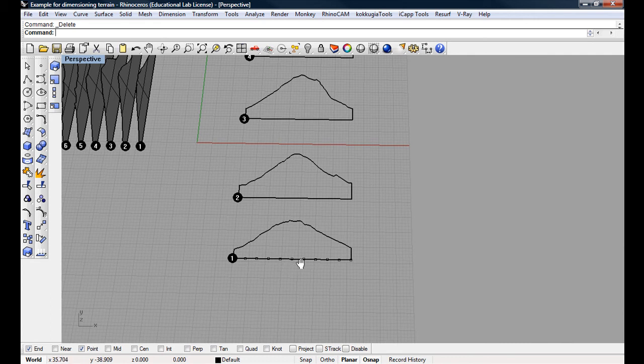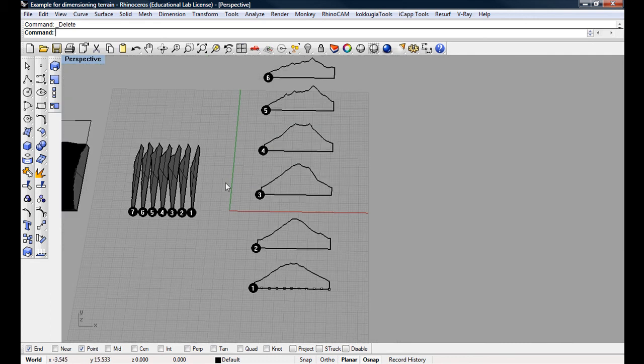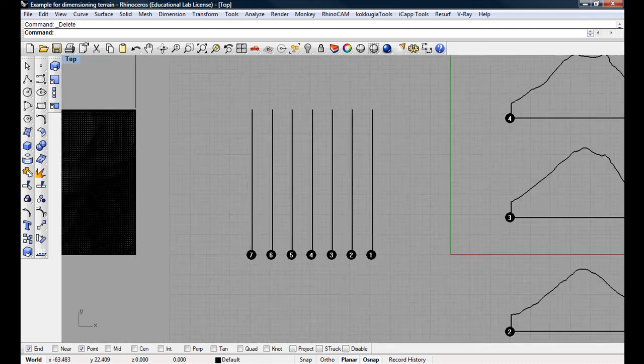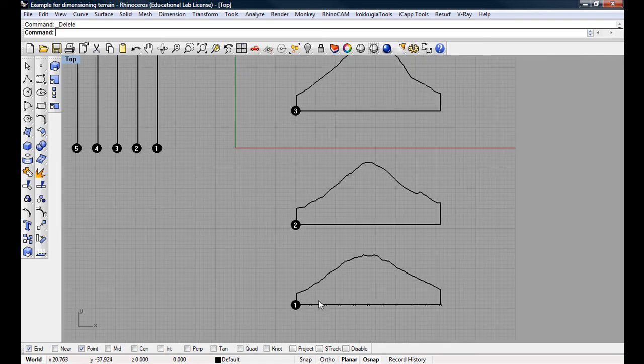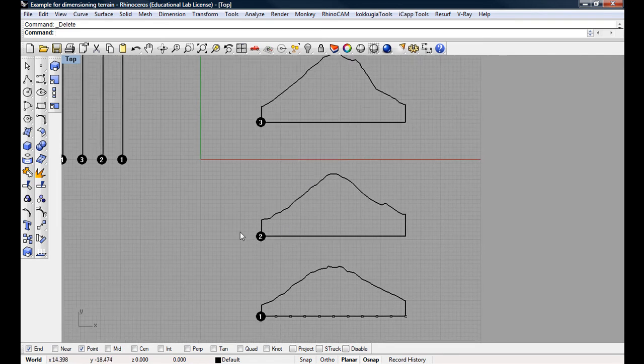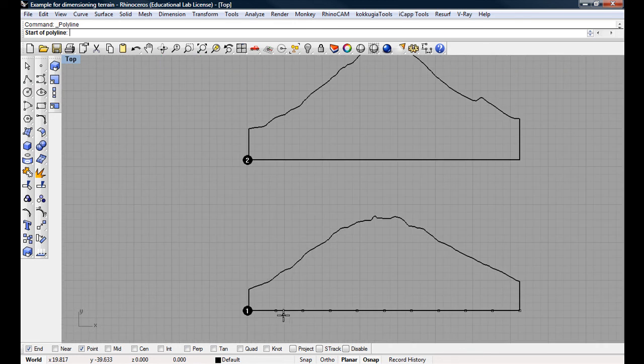And what are the points good for? The points are really handy for, obviously, snapping to. So if I go into my top view, I'm going to draw a line now, and I'm going to do that using a polyline. So just left click on that, and you'll notice that I've got my point snap active, so it's snapping to that point, and I'm going to just start the line there.